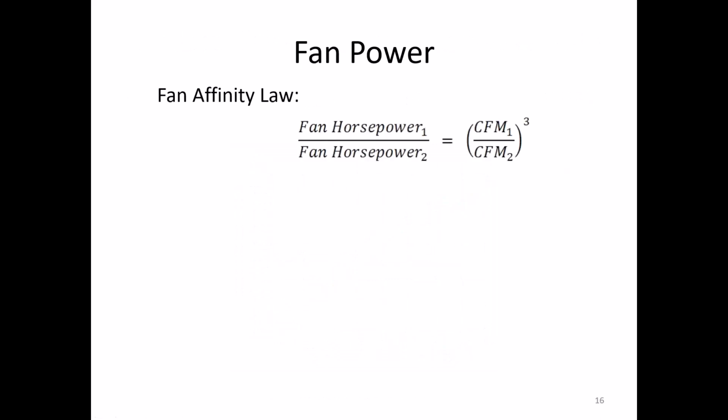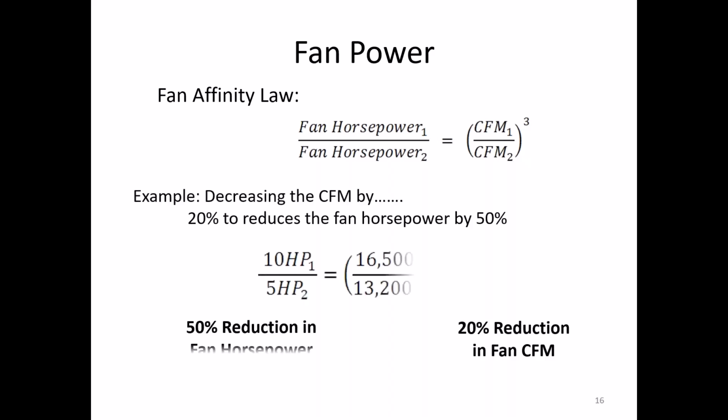I also want to remind people that fan power is very important as well. It's a cubic relationship to RPM or CFM, whichever you choose. So changing the CFM down just a little will reduce horsepower a lot. So again, the reason we want to run with only the amount of air we need to satisfy the demands of the racks is because we can save a lot of energy in fan, and we ultimately run with a higher return air temp.